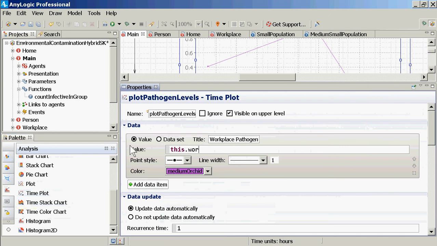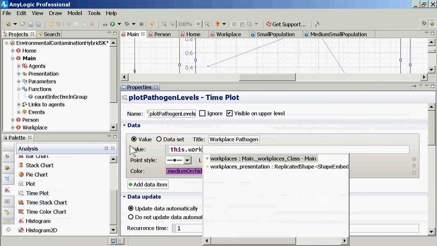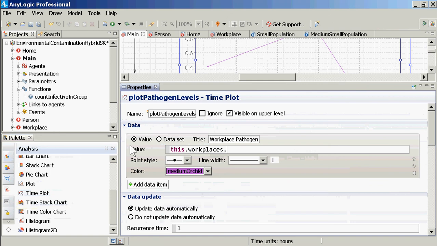It's in... yeah, it is, but so is this time plot. So we say this means main, dot what? Workplace, exactly, dot, and it's the statistic we just defined. So what do we call it? Workplace pathogens?